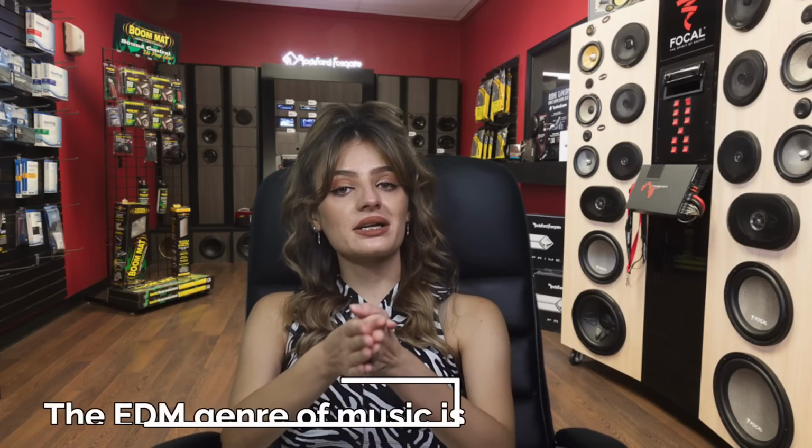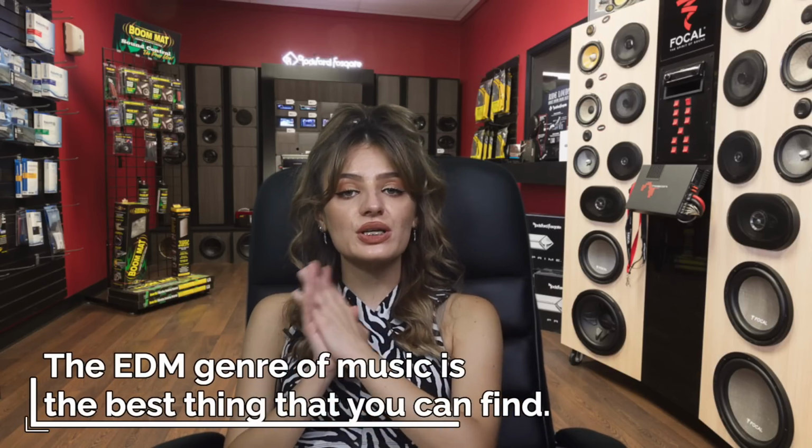It brings you clear audio in general, and most importantly, it brings a very powerful dynamic bass. The deep bass is very well balanced in all frequencies and it is super accurate. The mids and highs from the 8 high output drivers are also more than great. What can I say more? For the EDM genre of music, it is the best thing that you can find. The speaker works wirelessly. It has a Bluetooth transmission range of up to 30 feet.